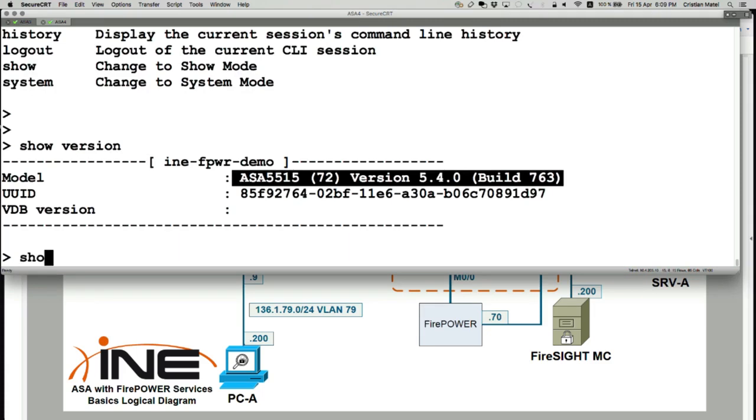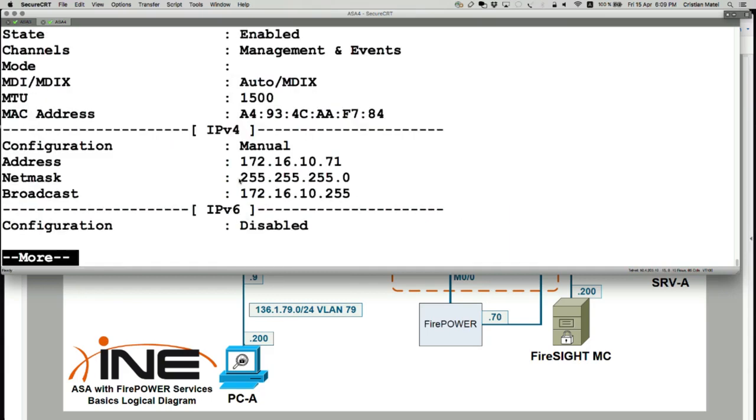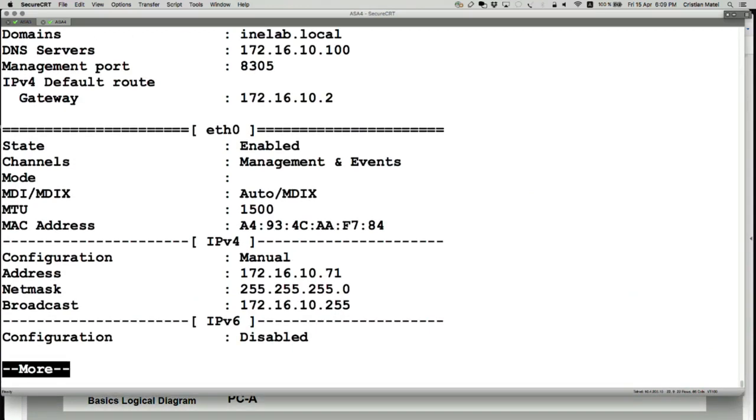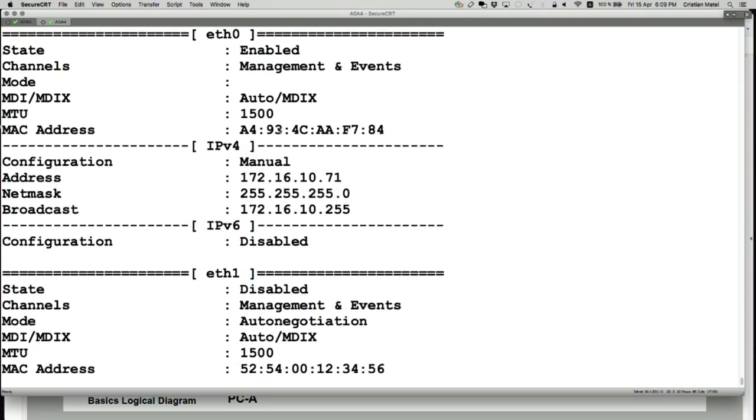You can say show network, which is basically verification of what you have configured through the GUI you've been prompted through.